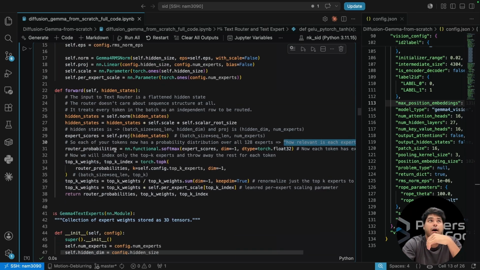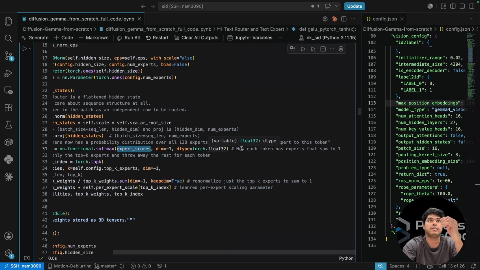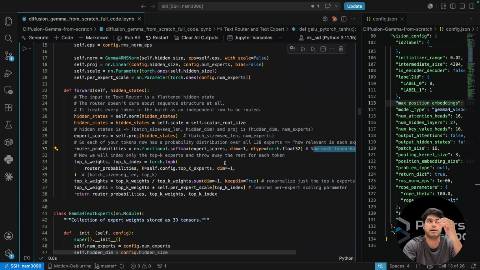Once we do that, we do a softmax so that all the expert scores add up to one. So if we have one token and 128 experts, all the scores given to each expert by that one token add up to one. And as you can see here, each token's expert scores now sum up to one.